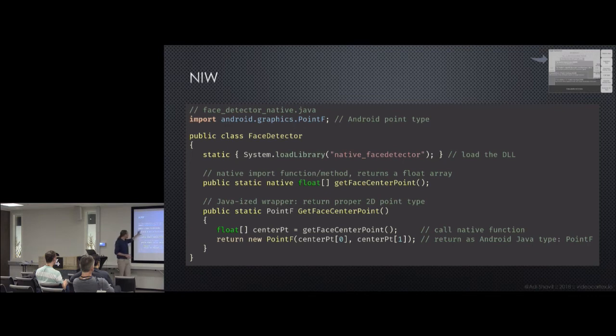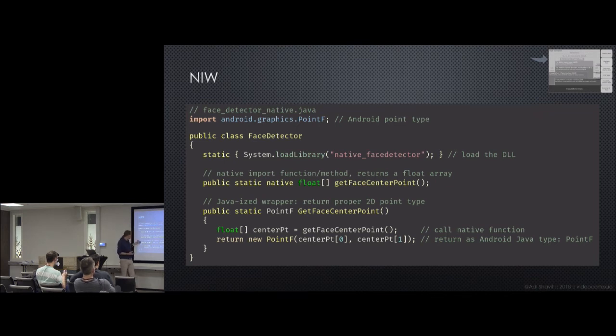So at first, this is the Java code for Android, right? So we're going to load the DLL. It's called the native face detector. And we are going to expose this function called getFaceCenterPoint. Now remember, this is just the JNI version. And since it uses a C interface, the only thing it can really return is an array of floats, because it's very low level. It's only primitive C++ types. But working with a float array that has to be of size 2, and represents the x and y coordinates of a face, is not very comfortable for somebody who's developing a UI and needs to draw a square there, for example. So it's too low level, and it ruins the abstraction.